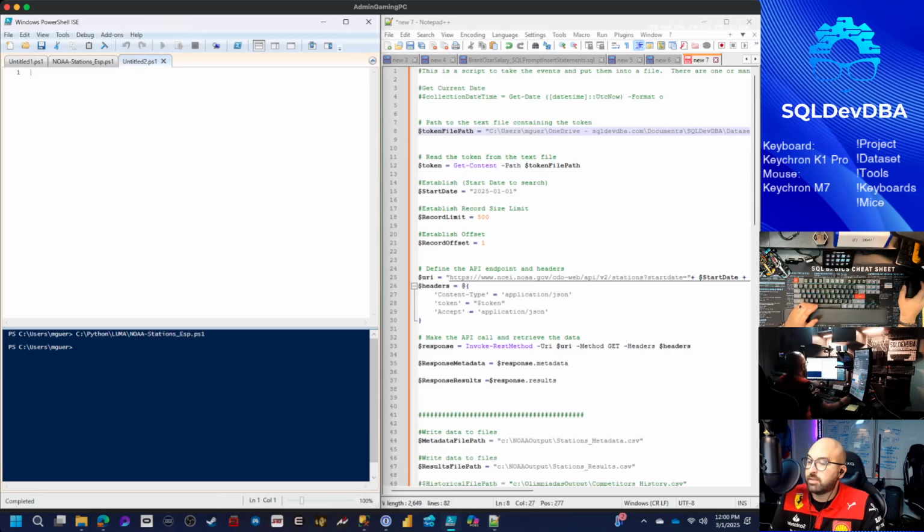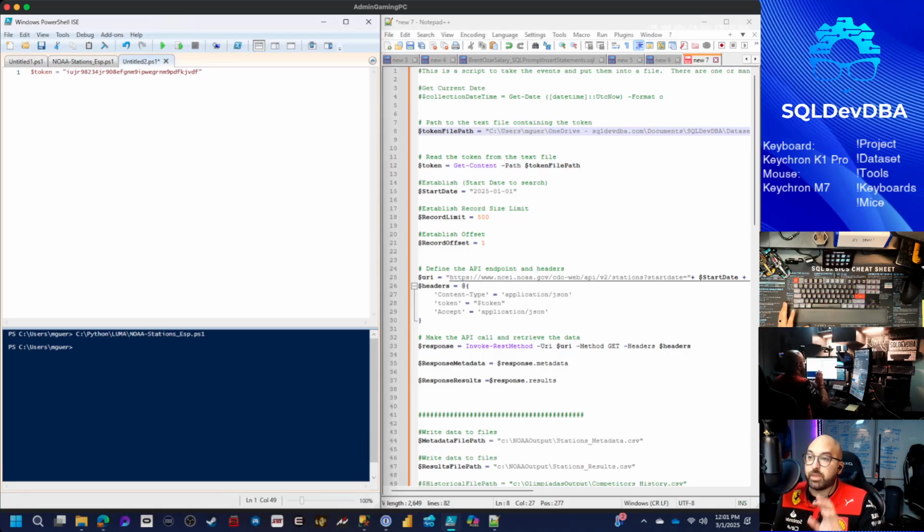And the first thing we're going to start with is a token file path. Now, why did I do this? Well, I did this because I didn't want you to see my token. Technically speaking, you can just create a variable called token here, and that token can be set to whatever your token is. You can paste it directly in here. Let's say that's your token. You can set it to just that, and that's absolutely fine. In fact, we'll keep that there.